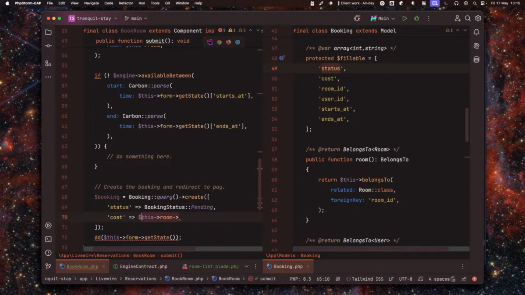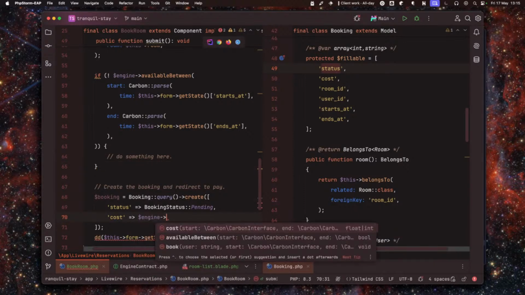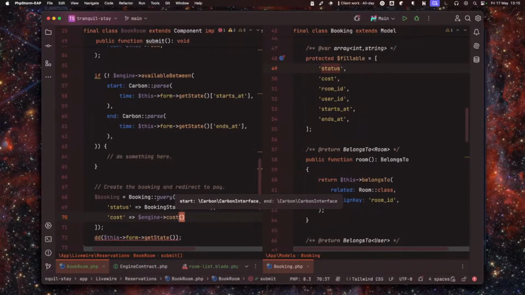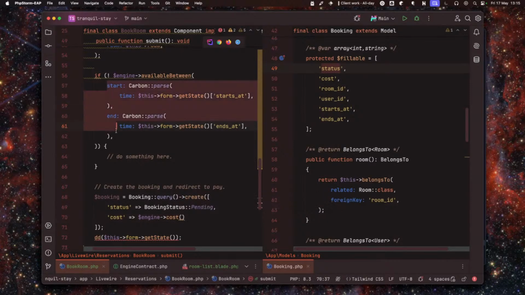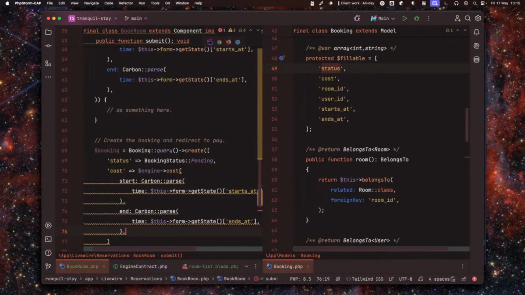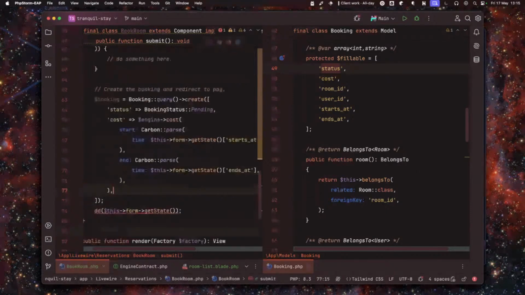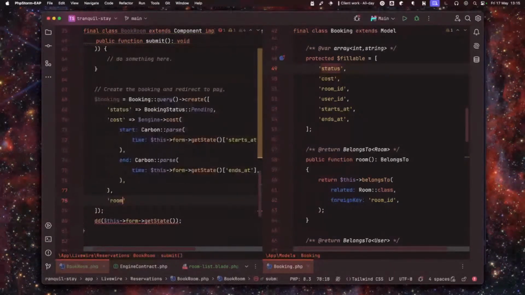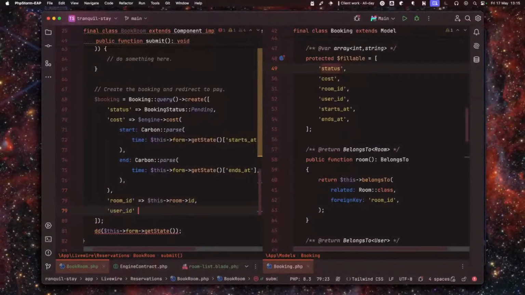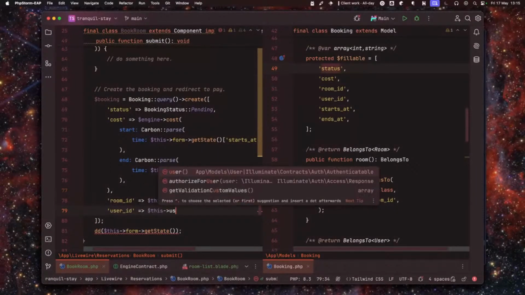And what we can then do instead is engine cost. Let's get that again. Start and end, pass through. The room ID is this room ID. The user ID is this user ID.